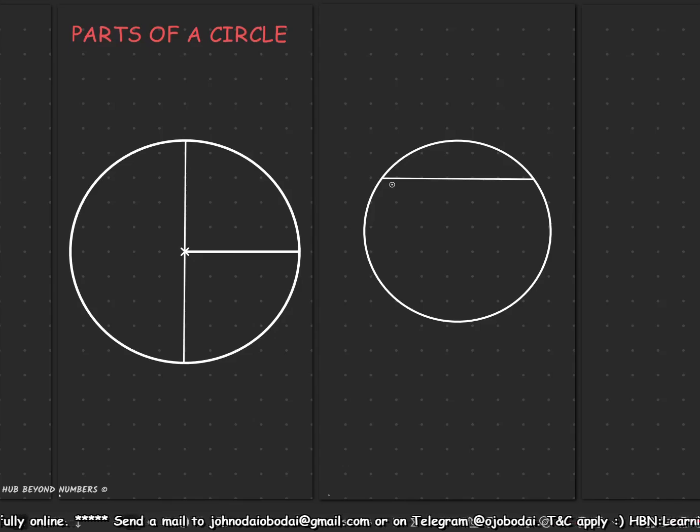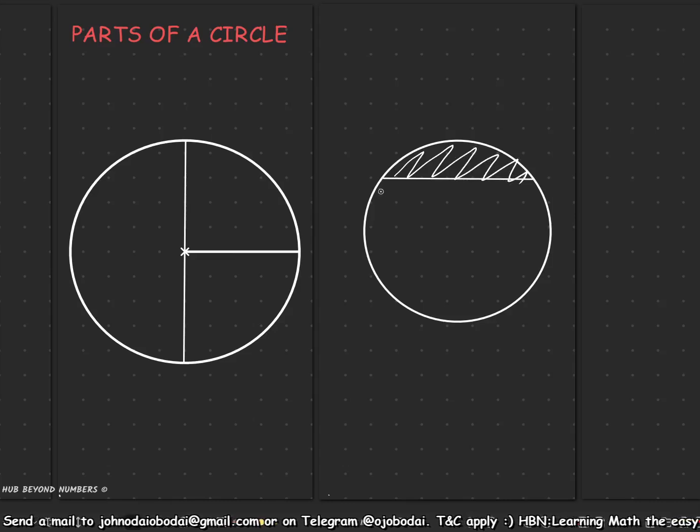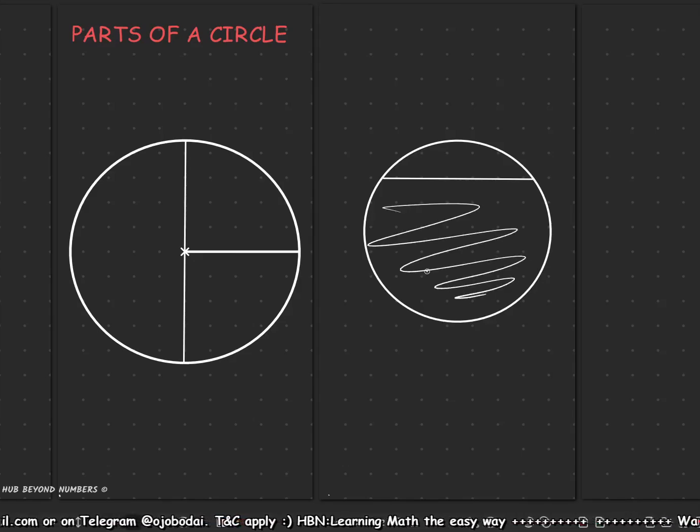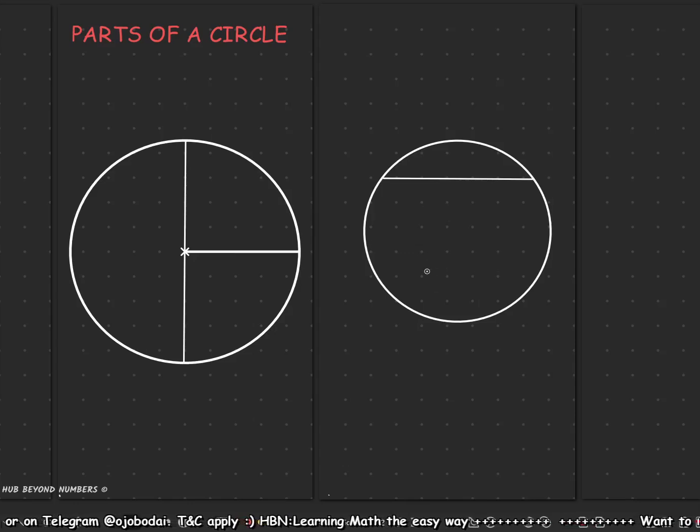No, not two equal parts, but two parts. You see? The first one being this over here, and then this over here becomes your second one. We call the smallest one the minor segment. And we call the bigger one, which is this over here, the major segment. So the chord actually divides the circle into two segments, the minor segment and the major segment.